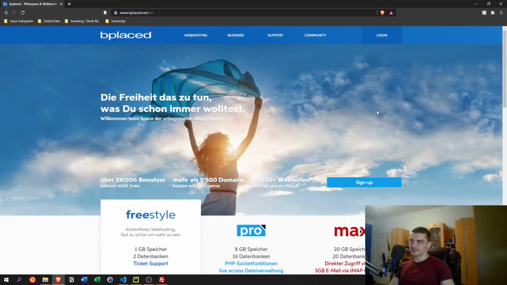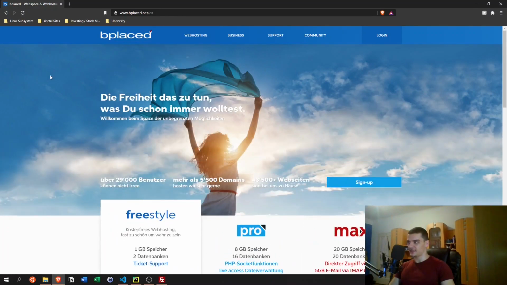All right, so last but not least, I want to quickly show you how I created my free FTP server. Now, this is a German website, so don't be confused. You're probably not going to understand all of that text if you don't speak German. And this is also not the only possibility. This is just the one I use because I know this site for quite a while already.